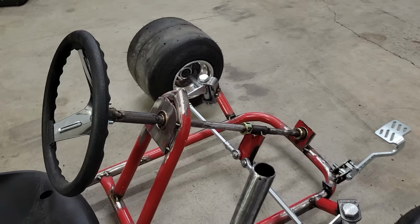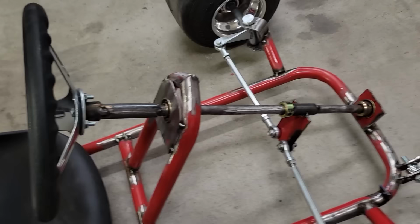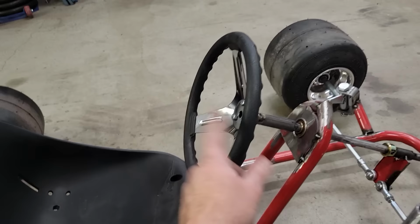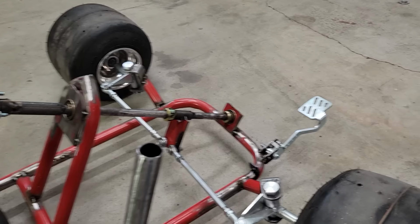I went and bought a 1/2-inch piece of steel tube from the plumbing section at Home Depot, and that let me work off this 5/8, added just a couple inches, and then helped me couple into the steering wheel. Steering wheel is off of Amazon, super, super basic. It actually connects to a washer, just your standard Home Depot washer there. Just drilled some holes.